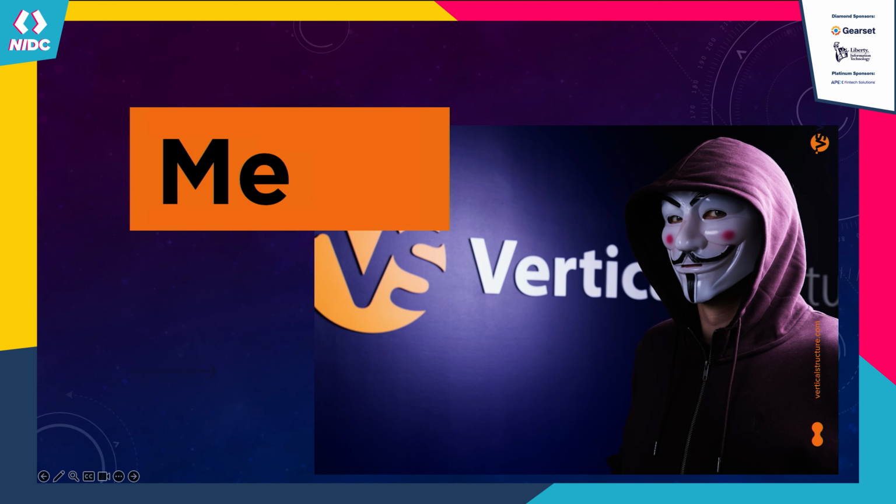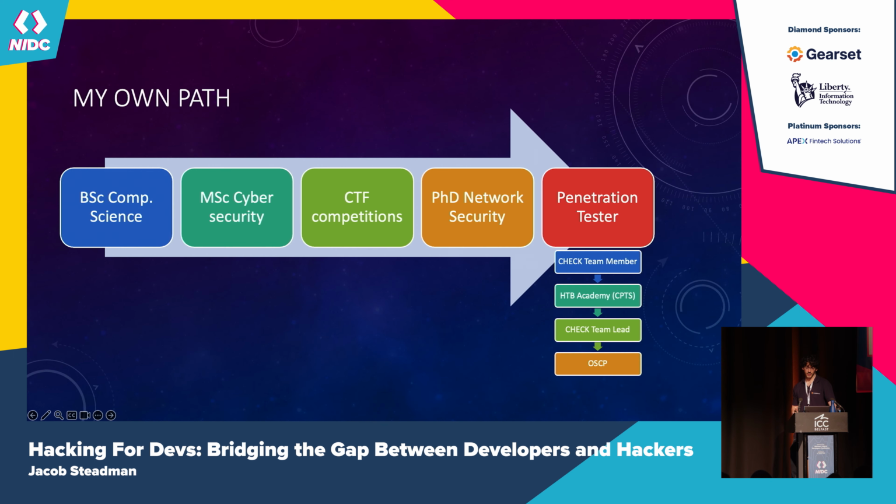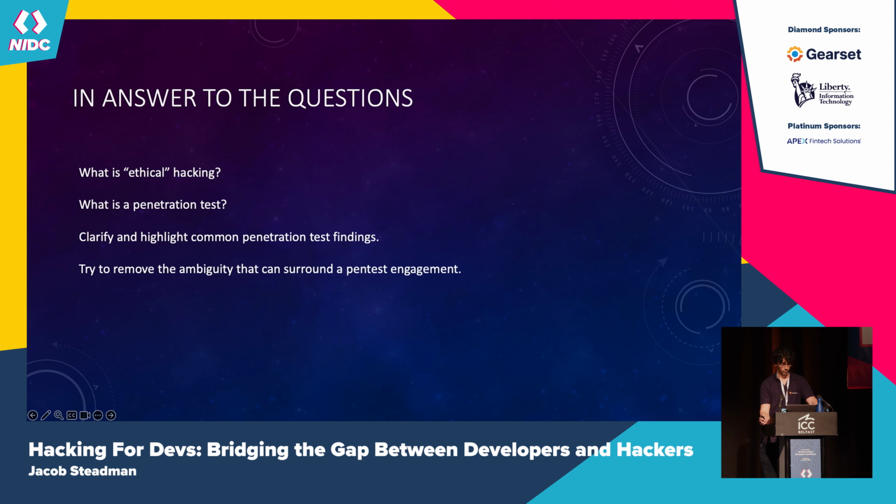So I'm Jacob Steedman. I'm an ethical hacker, and I work as a penetration tester at Vertical Structure here in Belfast. Prior to that, I was doing a PhD in Queen's University, and I did the MSc in cybersecurity there as well. During the MSc, I started to develop an interest in capture the flag hacking competitions, and that led on quite nicely into the penetration testing sphere.